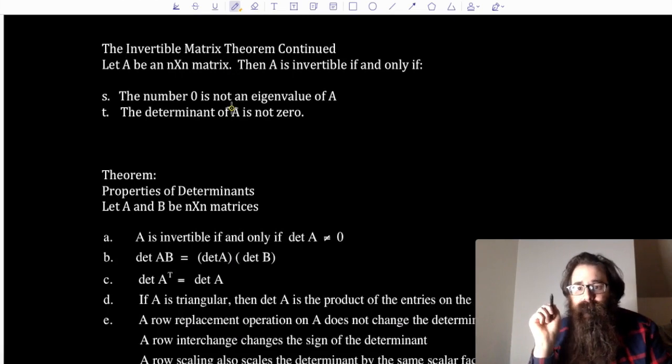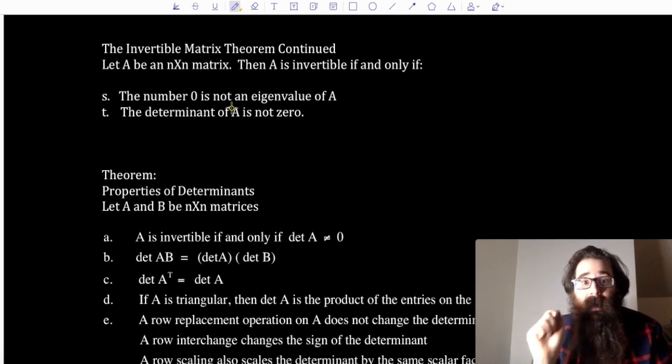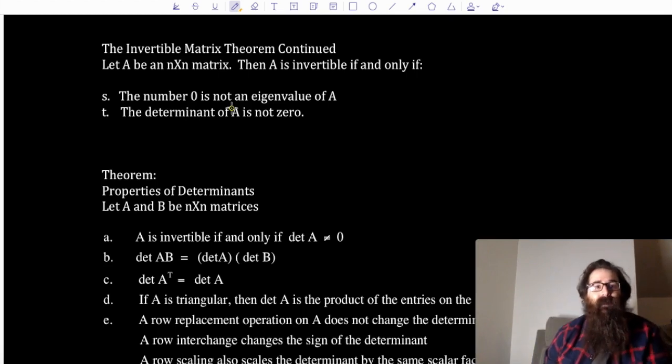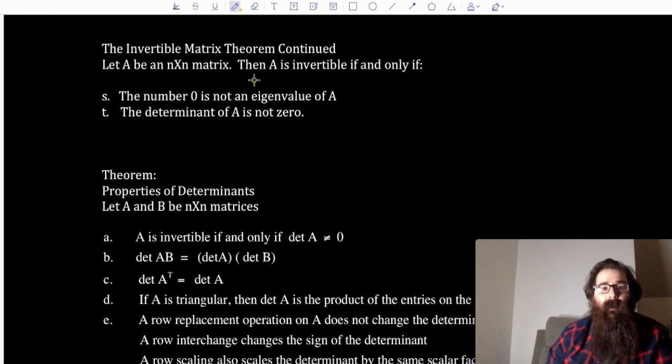However, the invertible matrix theorem lives on in each and every single one of us, and we have two more things to add to it. I know you thought it was over, but we got a couple of other things left to talk about. Let A be a square n by n matrix, then that matrix A is invertible if and only if, a couple of things to add, so we have everything else leading up to S in the alphabet, and we continue on with items S and T.